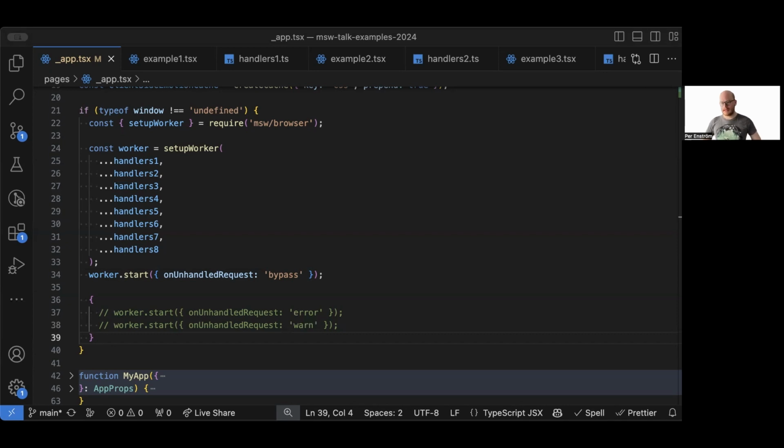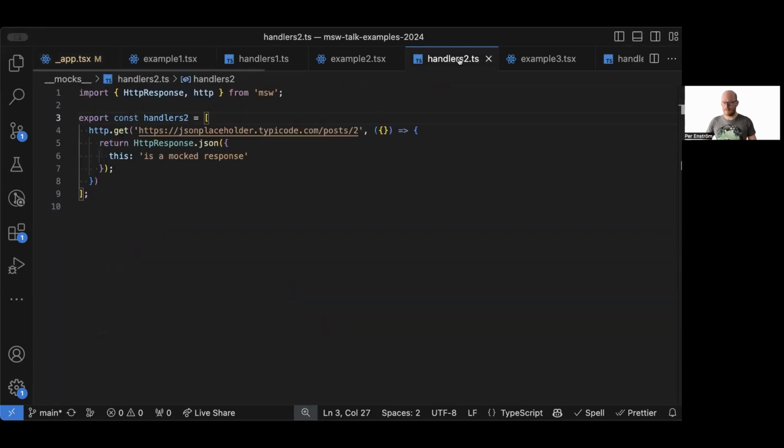So if I identify, okay, this project would need a mocked backend, then I would just plonk this in, since the setup is so easy, you just have to add a start worker, and writing handlers will always be very specific for your use case. There's no point in having a generic one ready.